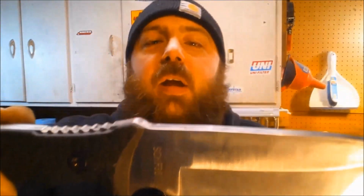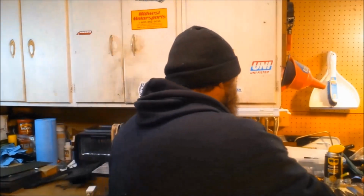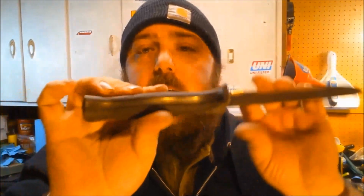And the reason for this is so that your thumb doesn't slide when you're really burying into something, trying to carve or something like that. Jimping is, in my opinion, not really necessary. I get along really great with this knife, and it doesn't have a spot of jimping anywhere on it. So, in my opinion, it's unnecessary.